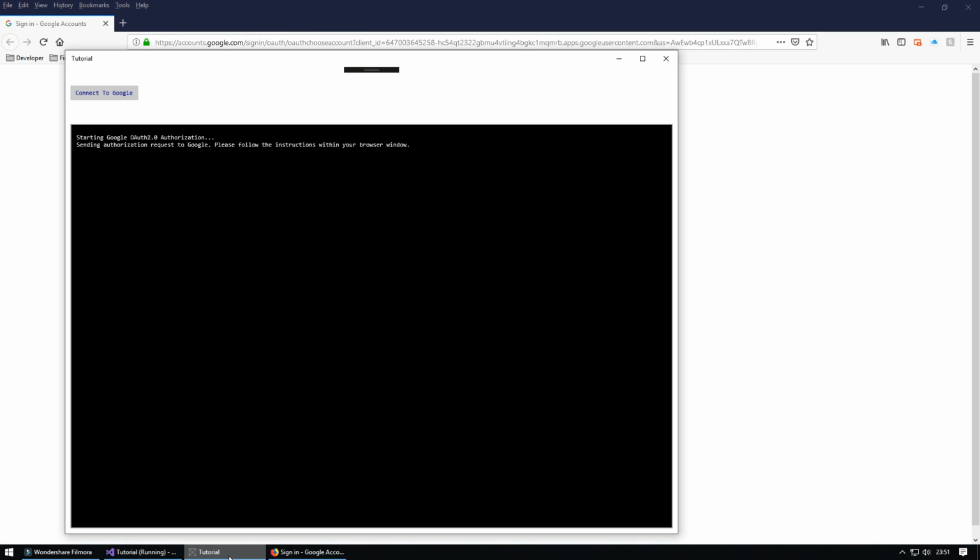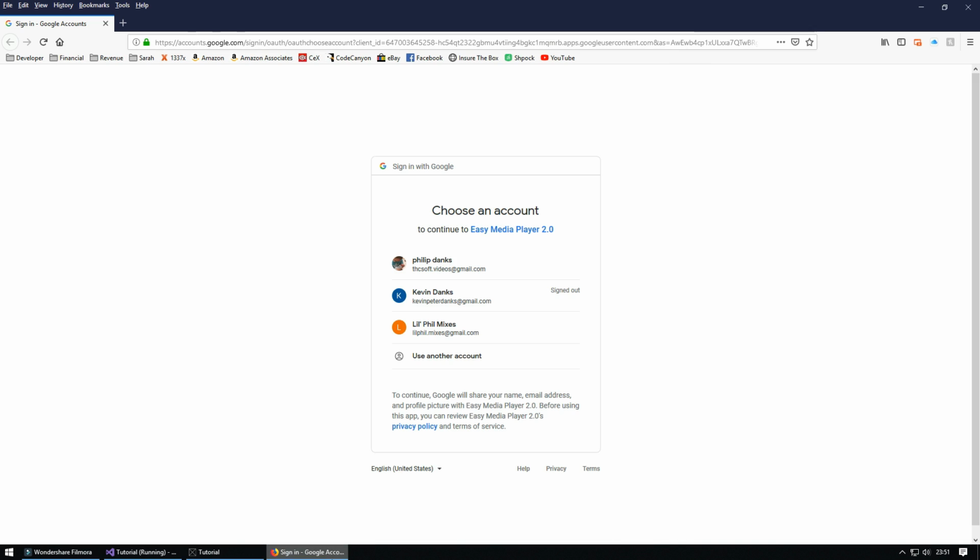And if we load this back up quickly, you'll see that it says starting Google OAuth2 authorization, sending authorization request to Google, please follow the instructions within your browser window. And then we see the same page that we saw before on the Google API Explorer. As you can see, it says choose an account to continue to Easy Media Player. This is because this is my client ID. You can set your application name in the Google Cloud Platform. That I will show you how to use later on.